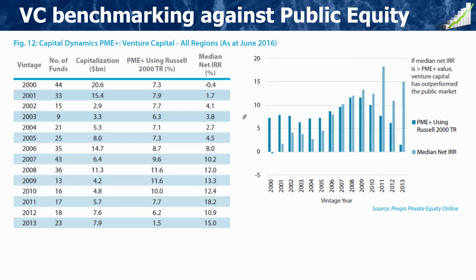First of all, you see that the number of funds in the database is only dozens. Remember, every year you have hundreds of new funds being launched, so the databases are just a small part of the industry. Here on the right, you see the median IRR of the median funds, right? If you compare that with the Russell 2000, it looks like the venture space was much better than the public market. It was much worse at the start of the century, but it was much better after the crisis.